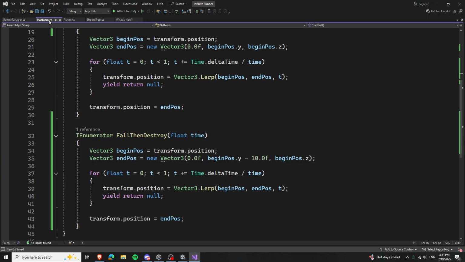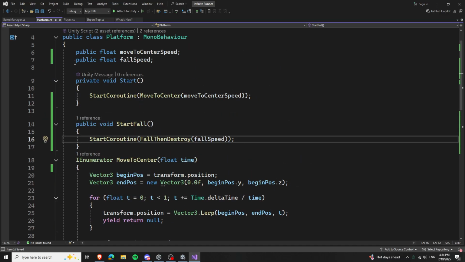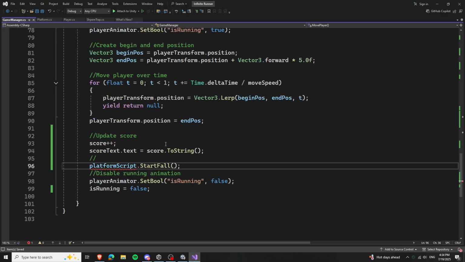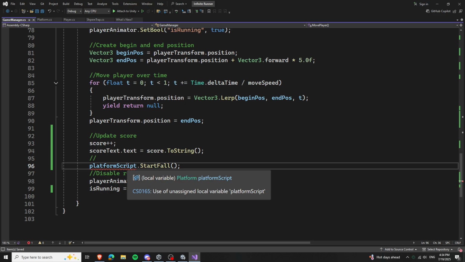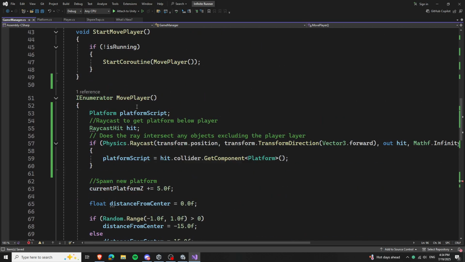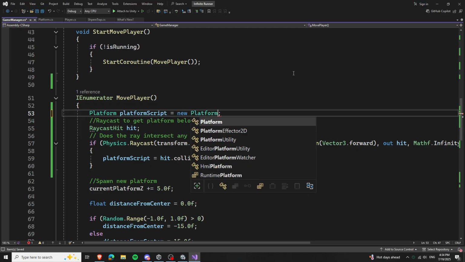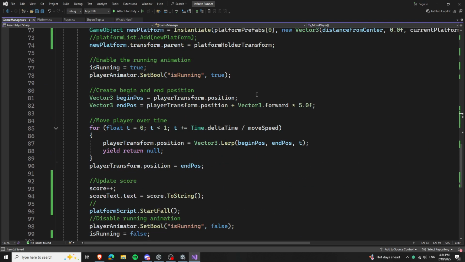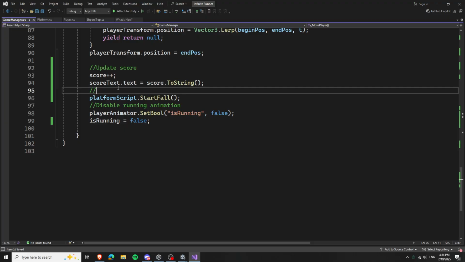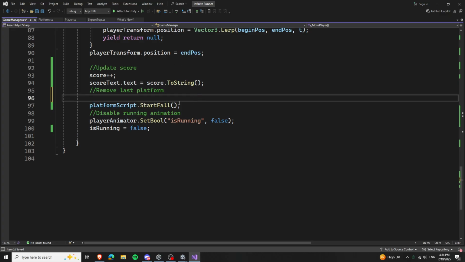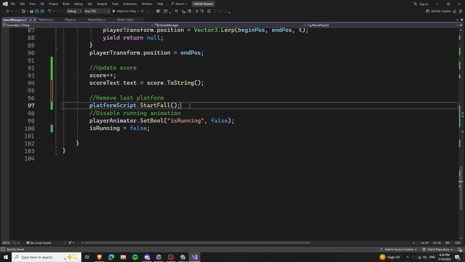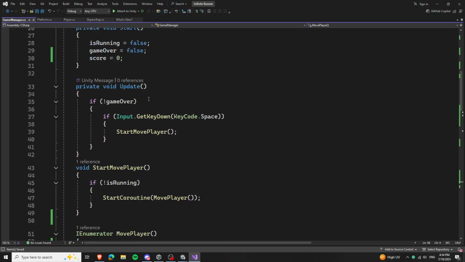Let's see. One second. Yes, it says unassigned script here. Unfortunately, we have to say new platform like that. So here we remove last platform. Okay.